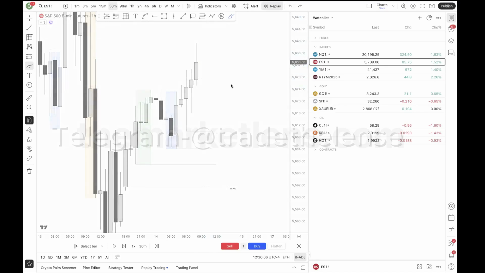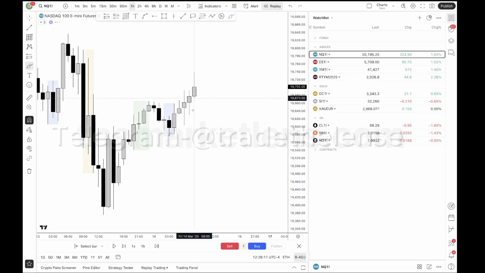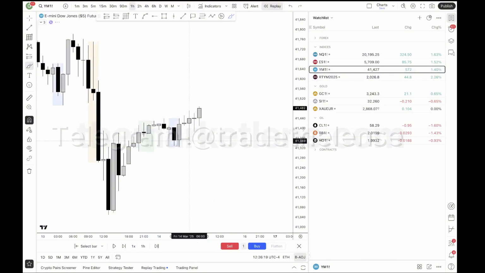If all the assets look like this, if I show you NQ, they all have these failure swings. The daily open is also not really relevant. So the framework is kind of sus, right? If I look at YM, it's even worse. Look at all these failure swings, right? And you can already gauge strength like this.